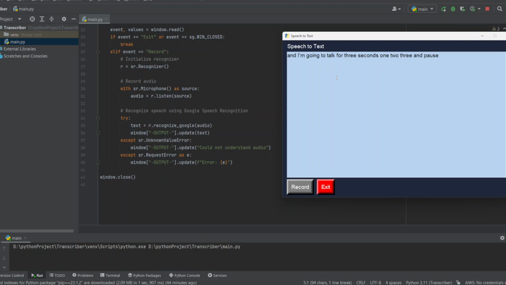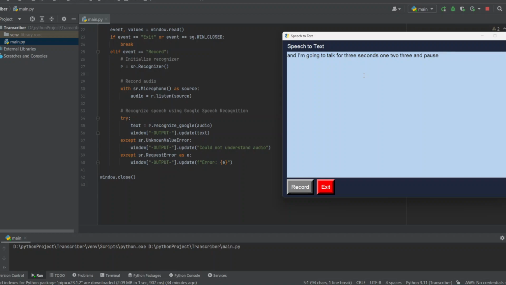But if something unexpected happens, for example, you start speaking in a language that Google doesn't recognize, or you start speaking gibberish, then that would be an unknown value error. So except sr.UnknownValueError, the value of this output window would be 'could not understand audio'.